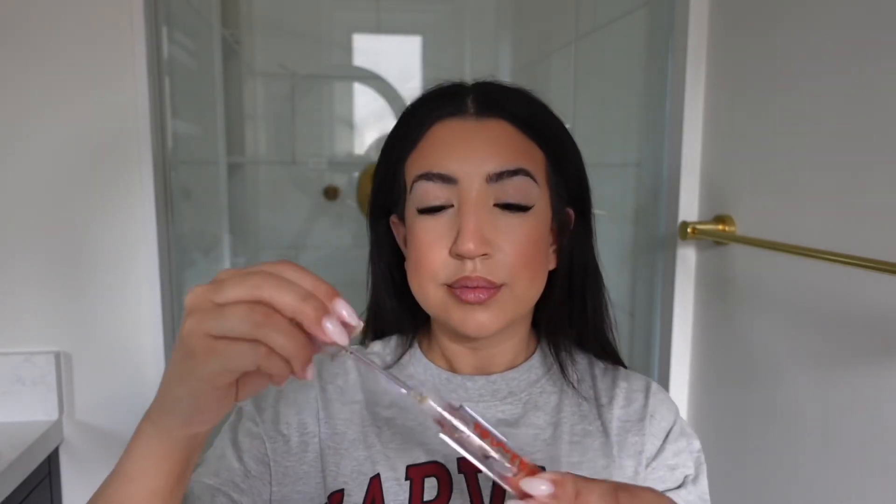And then we're going to go in with this — I believe it's a lip liner — and apply it gently across your lips to get that nice puckered lip look. And then we're going to finally go in with some gloss here to give it some color and some shape. And then — spritz, spritz, spritz — and that will conclude my look.